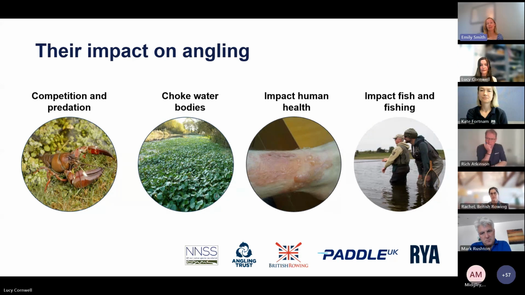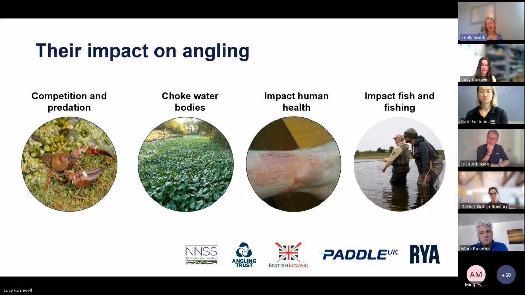Another one is around the impacts they can have on changing habitat. A prime example of this are the thick mats that you can get created by species such as the invasive plant floating pennywort. This stops light coming through to the water column below, so it reduces the light level and outcompetes native assemblages that die back. You lose that habitat structure, and get decreases in oxygen and water quality, which is again really crucial for fish in rivers and still waters.